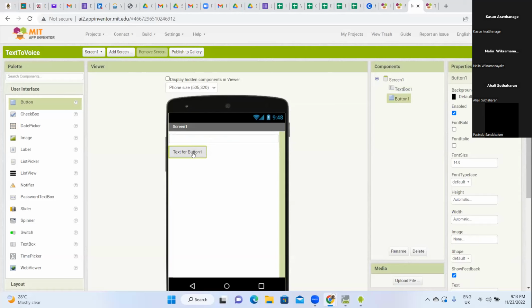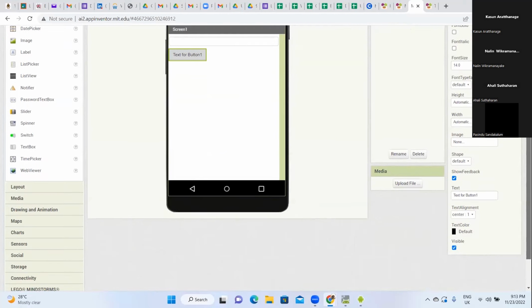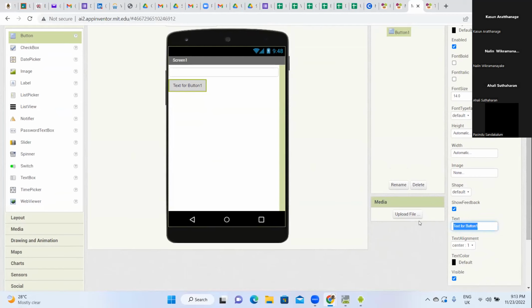And for the button, if you have any pictures like text to voice images, you can add them, or otherwise say click. It's up to you.